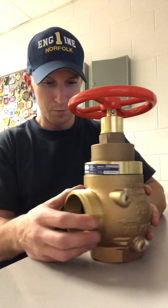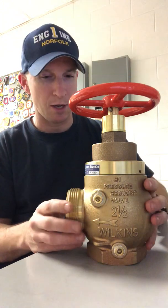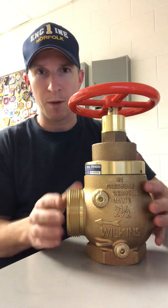So again, I'll wrap up. Factory set Zurn, this one specifically is ZW4000, but a factory set pressure reducing valve.